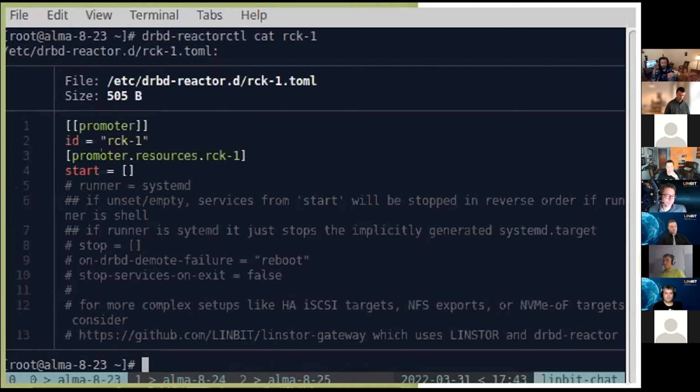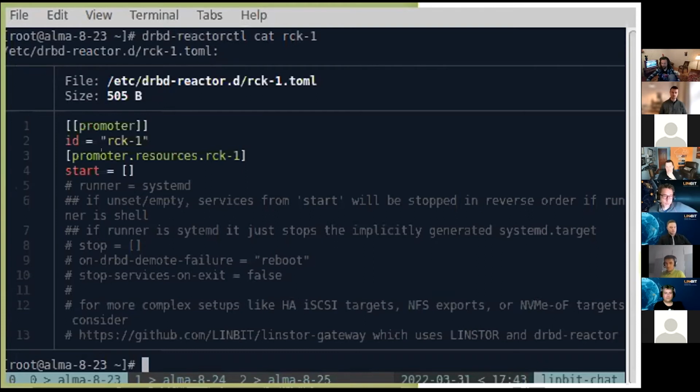And it has an empty start service list, so it doesn't start anything. It just promotes the resource to be primary. For the LINSTOR high availability database case, you would add a mount unit so that the file system, the database, gets mounted, and you would add the LINSTOR controller service. And with that, you would be done.